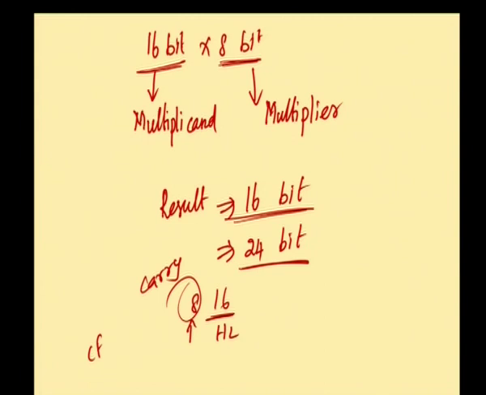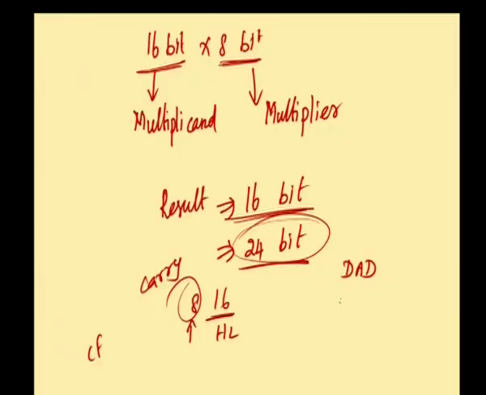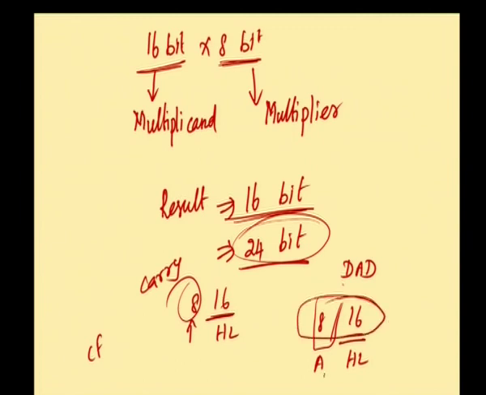We have to initialize one more register to hold the carry. This 8-bit carry flag should be checked — if it is set, the 8-bit register content is incremented; otherwise simply continue with the addition. After multiplying 16-bit by 8-bit, the resultant may be 24-bit. With the help of the DAD instruction, we perform addition of two 16-bit data. The lower 16-bit values will be loaded in the HL register pair, and the overflow should be carried by one of the registers — here I am using the accumulator for the upper 8-bit.